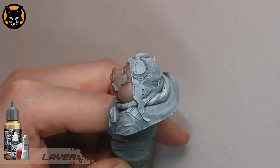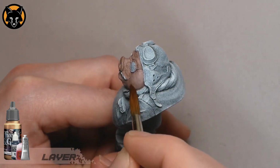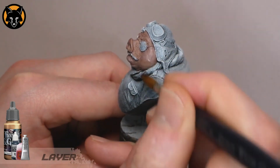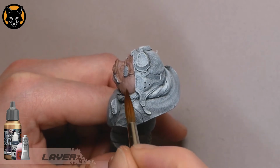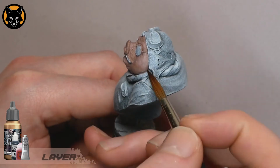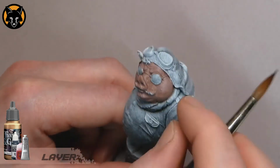Right, I've got a little hair stuck on the surface on his cheek here, so to get rid of that, what I'll do is use a clean damp brush and work it back and forth over where the hair is, and hopefully, if we're lucky, an end of the hair will break free from the paint. Then we can just carefully grab it and pull it off the surface.